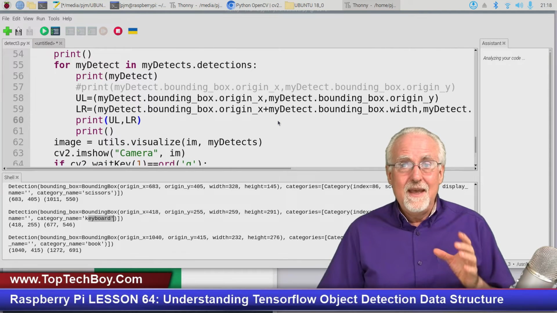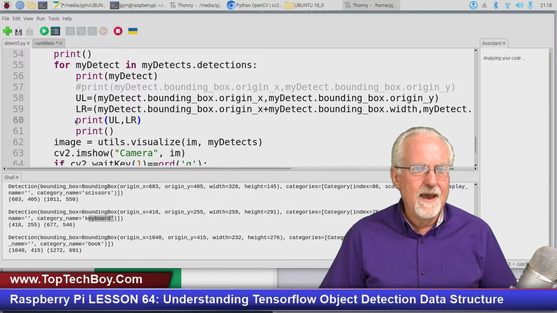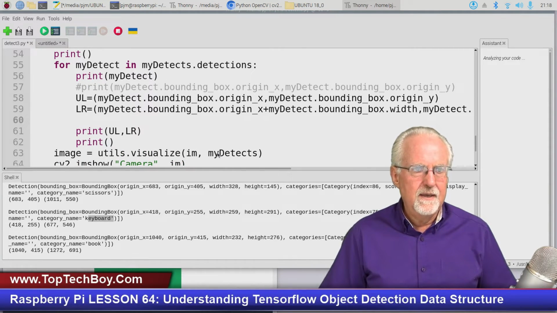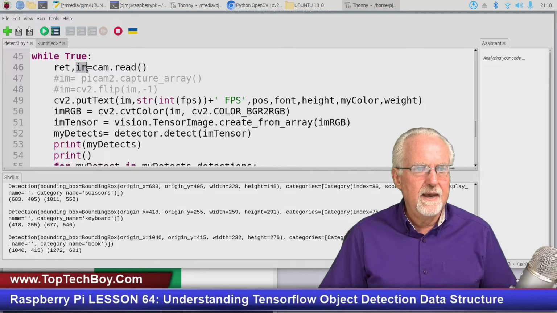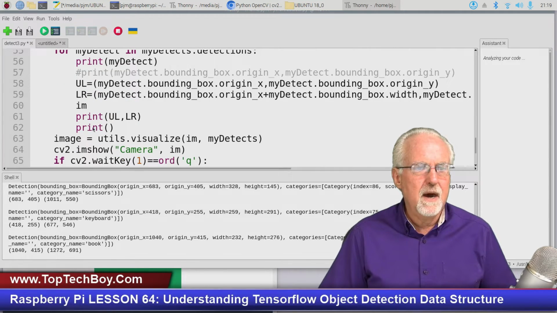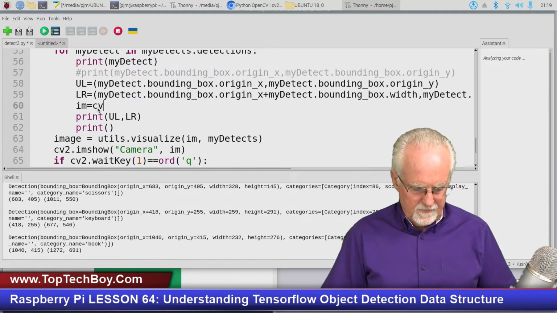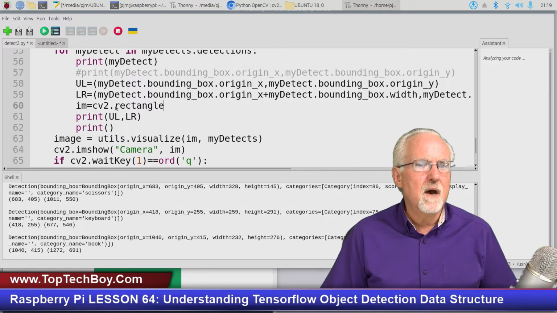Now I could draw the box. In fact, let's see if we could draw that box on there. What would I do? I would do an image. The original image is called IM. So now I want to put a box on the image. I'm going to say IM is equal to CV2 dot rectangle.